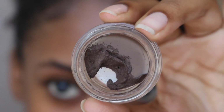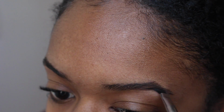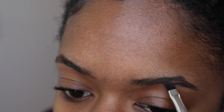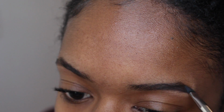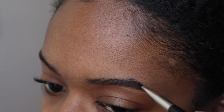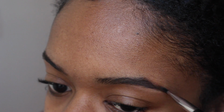So now I'm going to take Anastasia Beverly Hills pomade in chocolate, and I'm going to fill in my brows. I start at the end, and I use more product at the tail of my eyebrow and then work my way to the front. I don't really re-dip my brush. I maybe re-dip it twice, but if I re-dip it, it goes straight to the tail. And then, you know, I'll get my lines together.